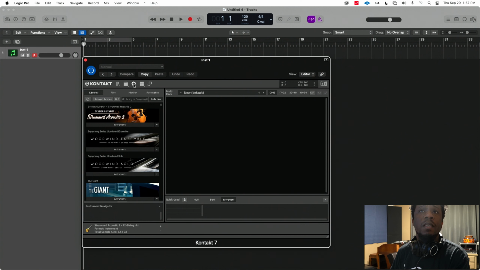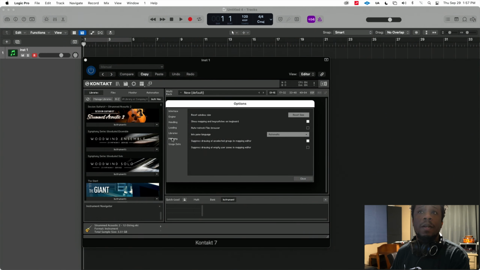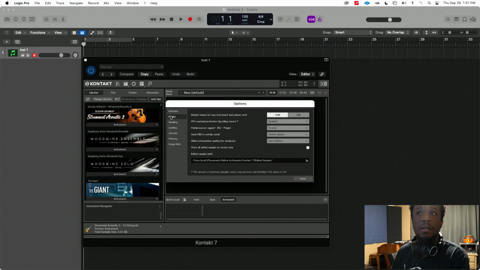This is the settings. This has been around forever. This is where you would make your settings for the window size, the interface period, your engine, and the sample path, like where your samples are being stored. Anything that has to do with the settings is done in this screen.